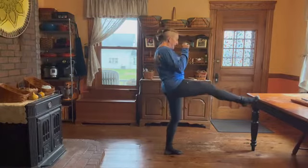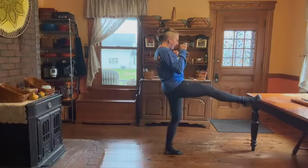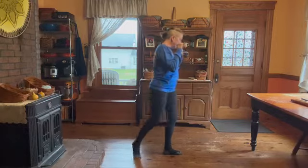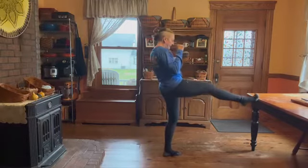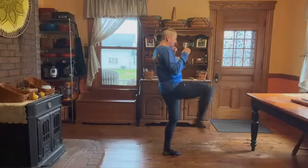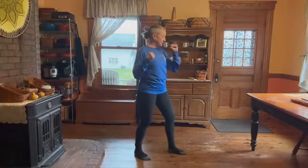One, ball of the foot on the target. Two, three, four, five. Okay, so what I'm focusing on here is the control of being able to set my foot where I want to. And then I want you to switch stance and do five more.